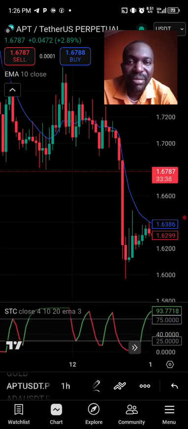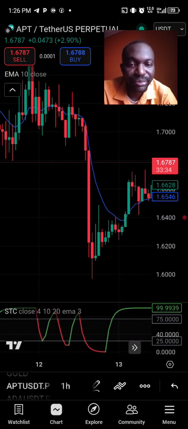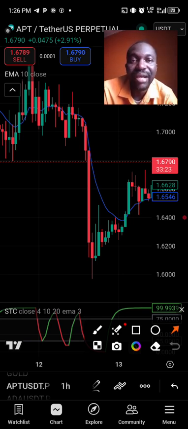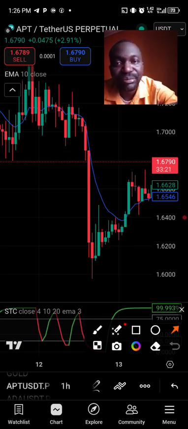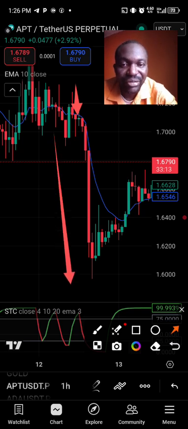So maybe during your free time, when you are practicing, you can just use this indicator. It's a very, very good indicator. It helps you to know where the direction of money is flowing to. Is money flowing in a bullish direction or in a bearish direction? Look at this one again. That was a crossover, and then we have this crash, this very big crash down.